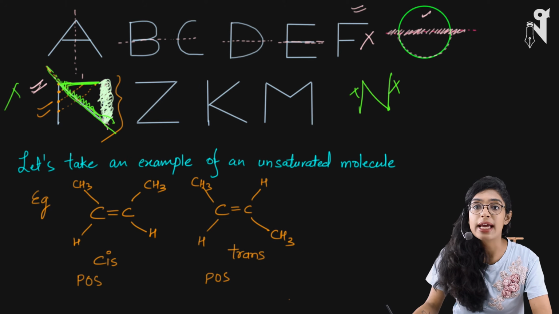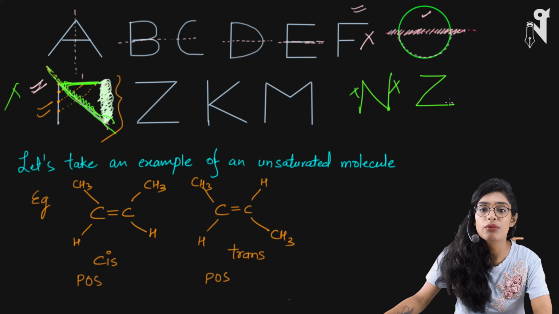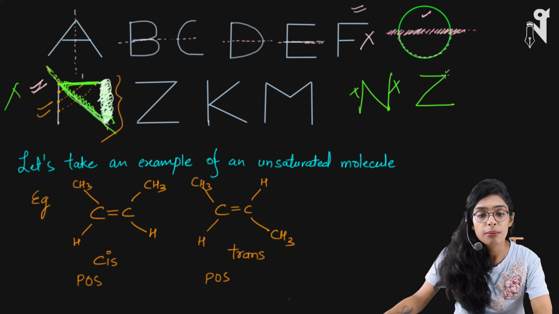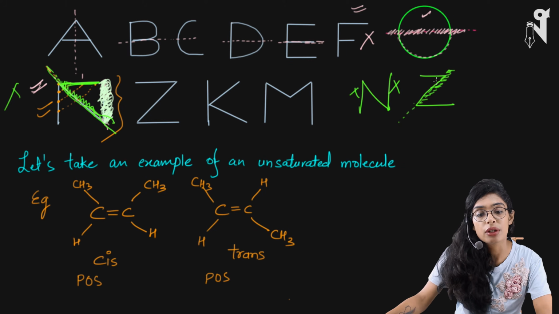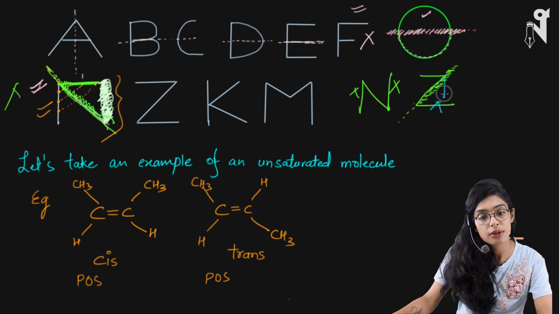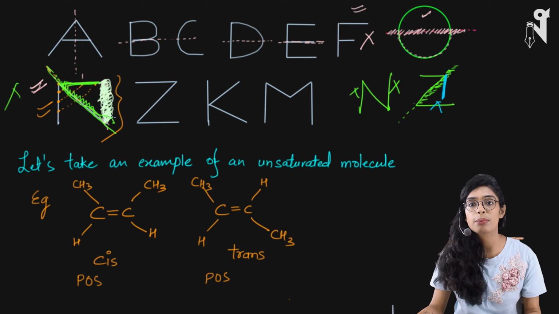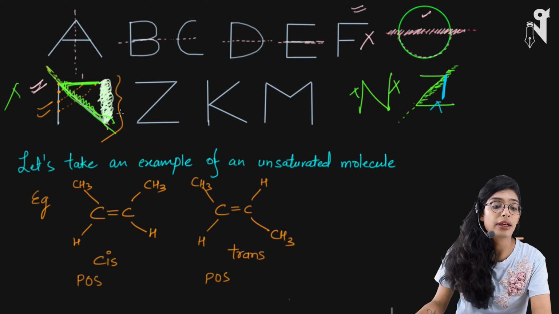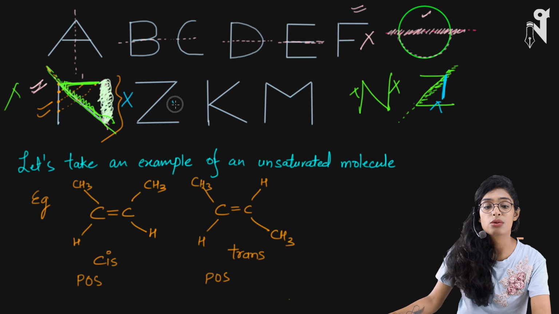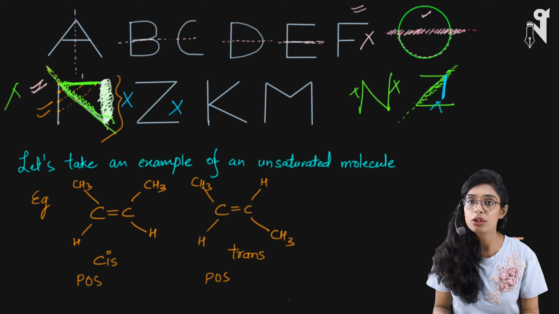I hope you understand what exactly I'm telling you. So you talk about N or you talk about Z. Isn't this the same thing? When you talk about Z, again you'll put a mirror over here and you'll try to form the mirror image of it. When you try to form the mirror image, it will not come here. This is not the mirror image. Instead, the mirror image will come here. This will be the mirror image, right? So though it looks like N and Z have the plane of symmetry, they don't have, and hence these do not possess the plane of symmetry. So what do you have to do when you are getting confused? Put the mirror, try to make the mirror image and see whether it's matching with the other part or not.